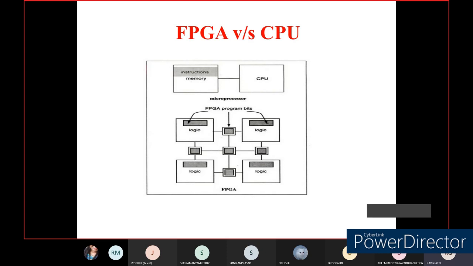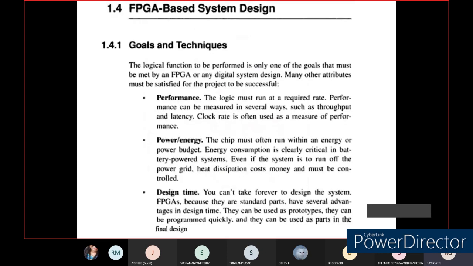Okay, the next one. What are the key performance parameters we need to see in the case of an FPGA-based design system? These are the following key important parameters you are going to measure in order to see the performance of an FPGA-based subsystem design.